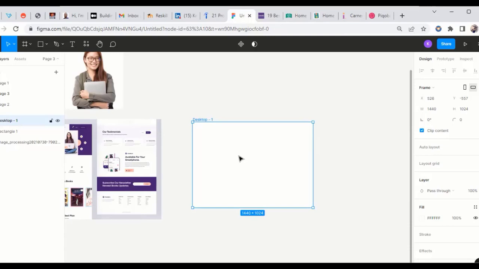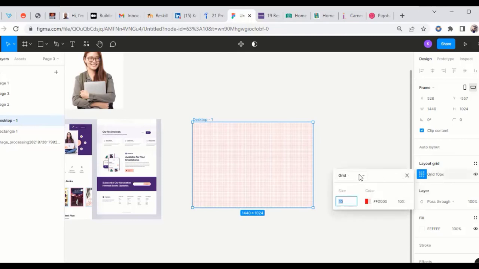To do that, you just have to come to the right panel here, and this is what we have here, layout grid. So you come here, this is where my mouse is, layout grid, click on the plus icon here, and then the option comes up, grid. You can see that the desktop is changing already, but you can go further. You click on this, and by the time we click on this option, this page pops up. So from here, we want to change our columns. So I can just click on columns here.